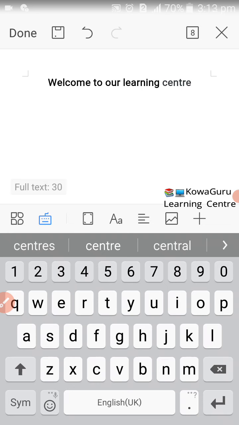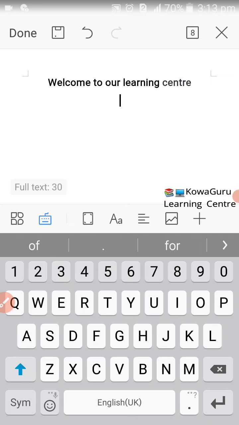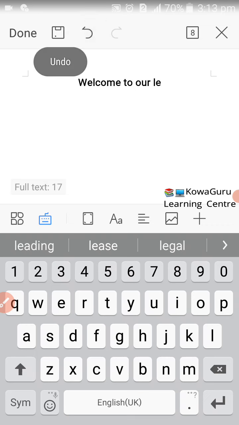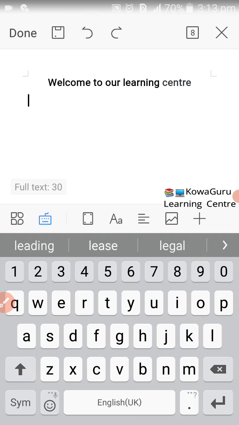So let's get to the next line under it by tapping on this wrap sign, the enter sign, or the return sign on your iOS, that is, Apple phone. You can click on this backspace to clear your document. When you mistakenly delete something you don't want to delete, you can use this undo option to undo it, or you can use the redo option when you want the last action you performed to be repeated.